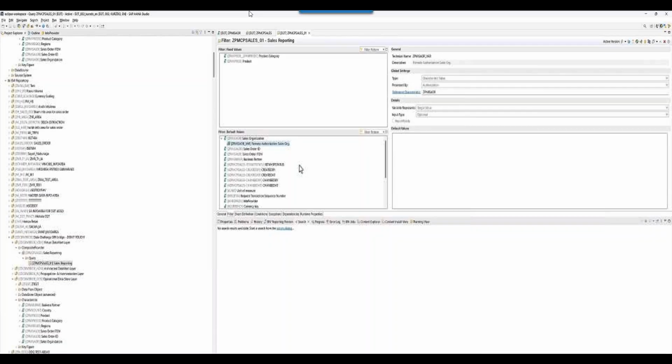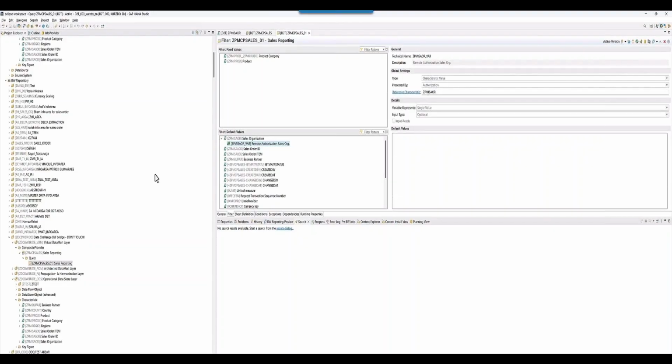So why do we need authorization? Based on this query, basically, I don't want people to access all my data from my BW. I want to control the data flow out of my BW system based on an authorization. So what do you do in BW? You create authorization object, and then you create a role, and then you also decide what are the values you want to give an access.